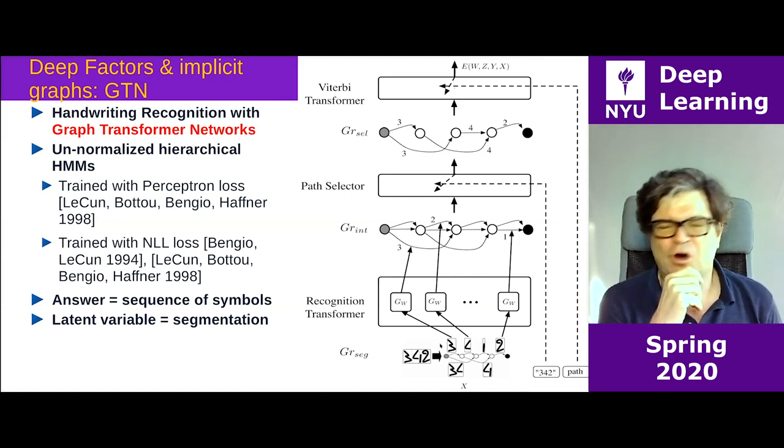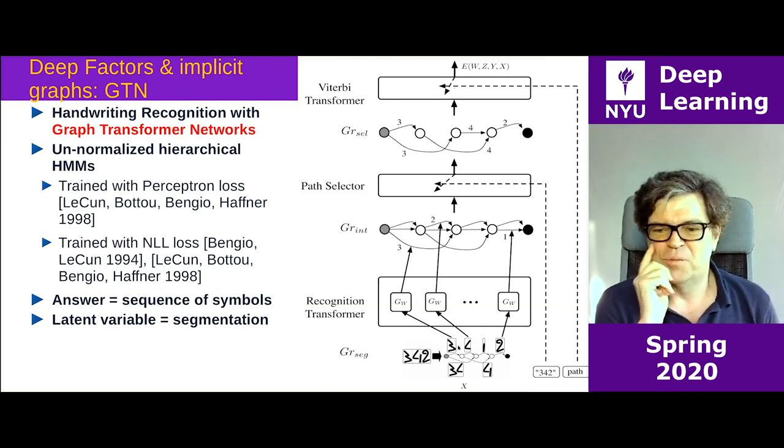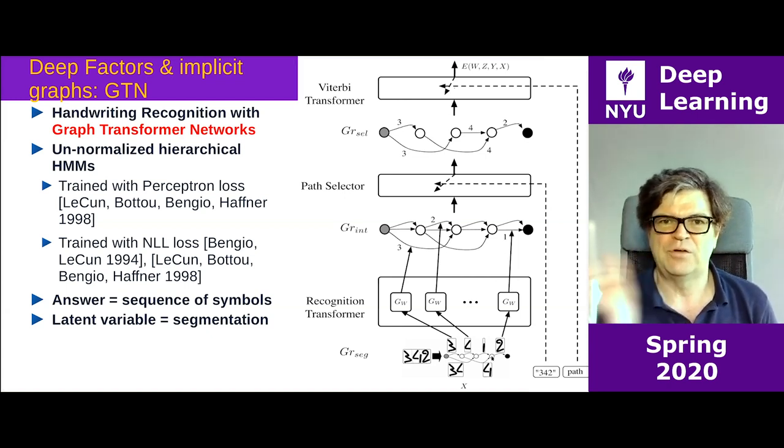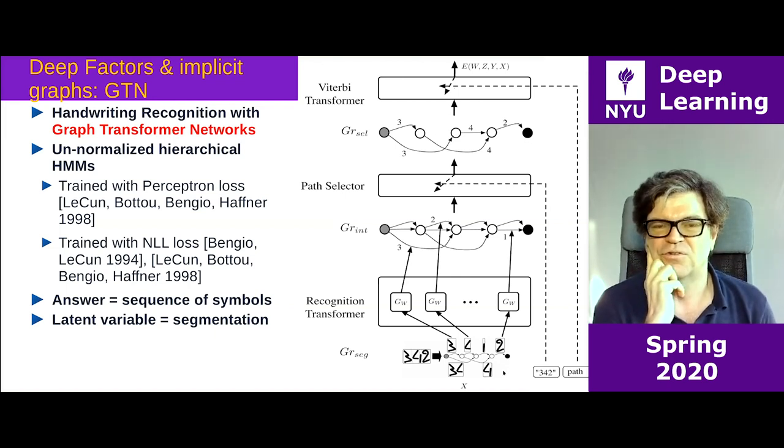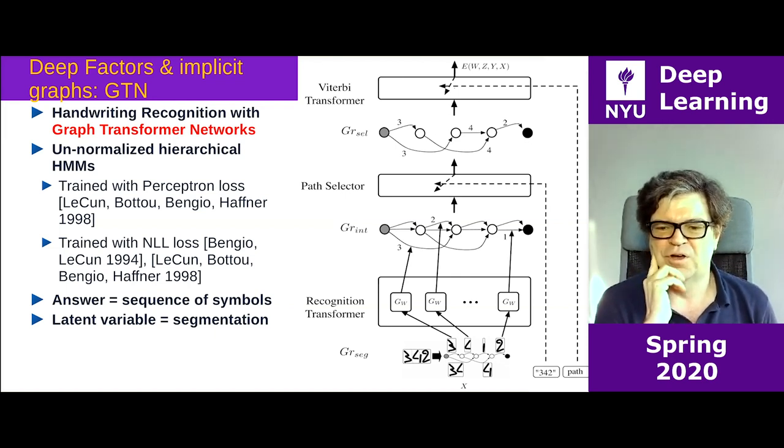But I can use it for other things at energies. So here, a path in a graph corresponds to a particular way of breaking up these blobs of ink into characters. Each path is a particular way of grouping those blobs into characters. I can run those images. So now this graph is annotated by images, not by energies, okay? I can run those images through a convnet.